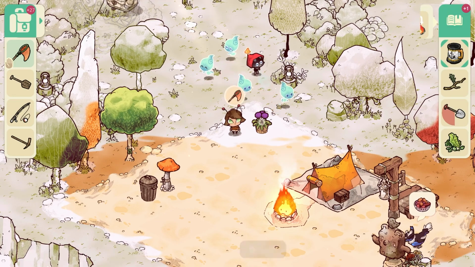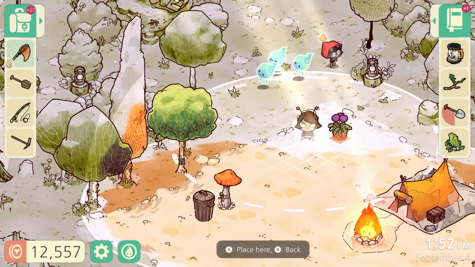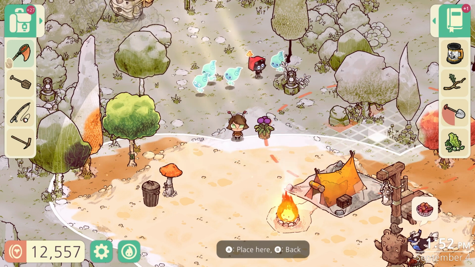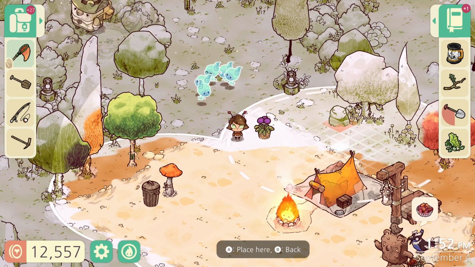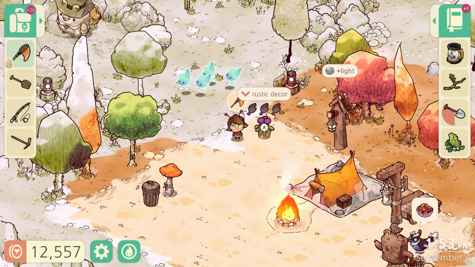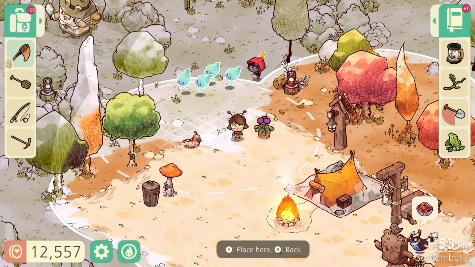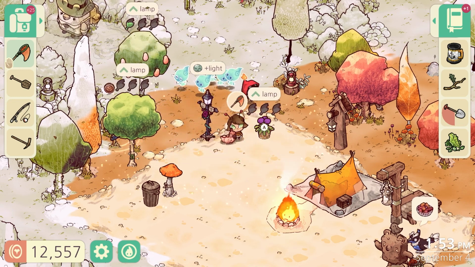Okay. Let's place our stuff. Place here. Okay, so we want to expand our light. Let's put this right here. I'm trying to get some overlap with this stuff as much as I can. I think I like it right here. Nice. Cute. Okay, let's place this one as well. This one's gothic, so I'm gonna put it right here. And I can move these around as needed, I guess.